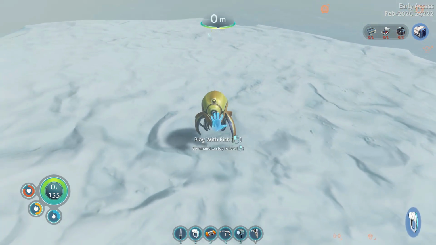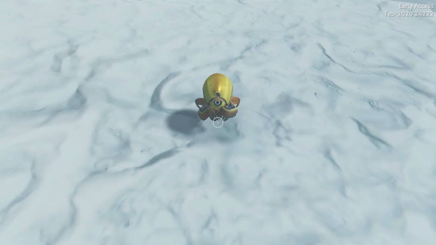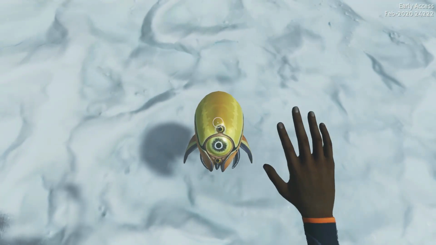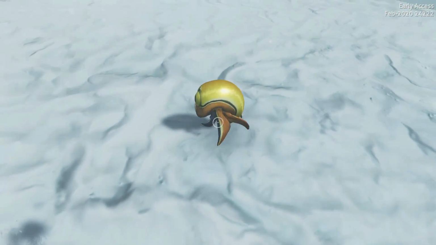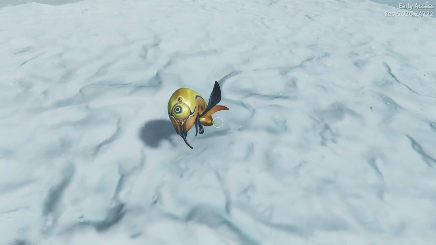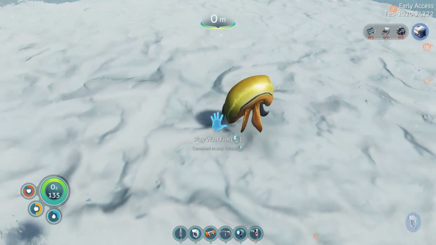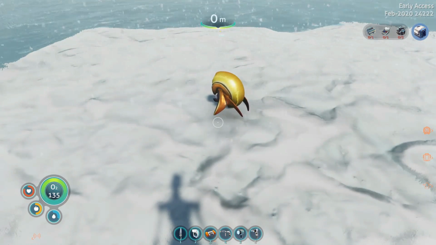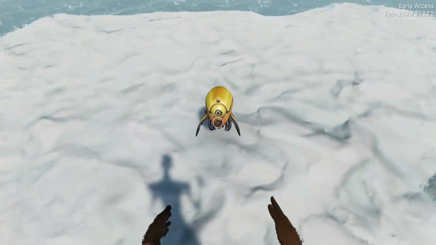Hey, fella. Peekaboo. Peekaboo. Yeah. Hi. What's your name? You don't have a name yet. You will soon. Don't worry. Oh, careful, careful, careful. Oh. Yeah. Very dorbs. So he'll follow me. I guess he'll follow me right into the water.